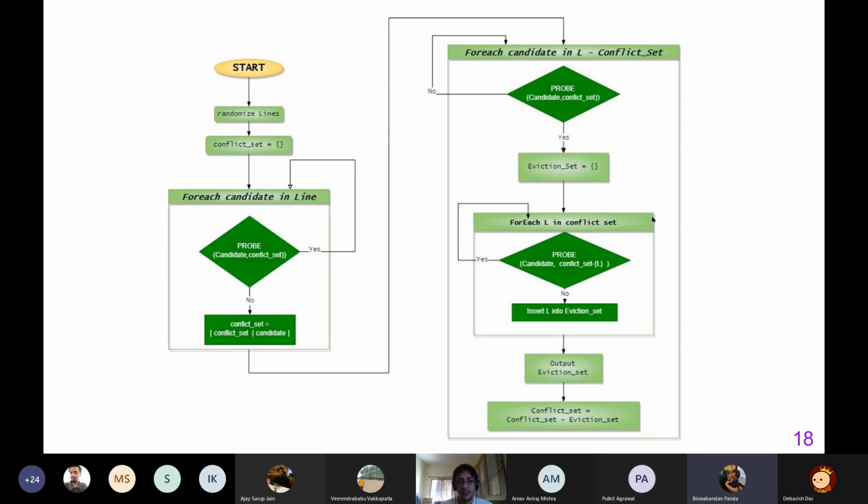Maybe next time when you talk about an algorithm, don't put a flow chart. It's good for a paper, but not for a presentation. Instead, you could have broken down the entire step into three sub steps, and you could have taken an LLC of fixed size, and with animation, you could have shown how to find the conflict set, how to find the eviction set, and so on. Yes, sir. Next time we'll do. This is a bit theoretical, actually, at a high level.